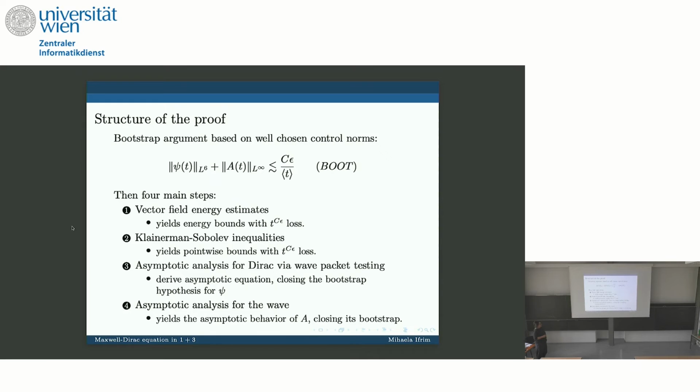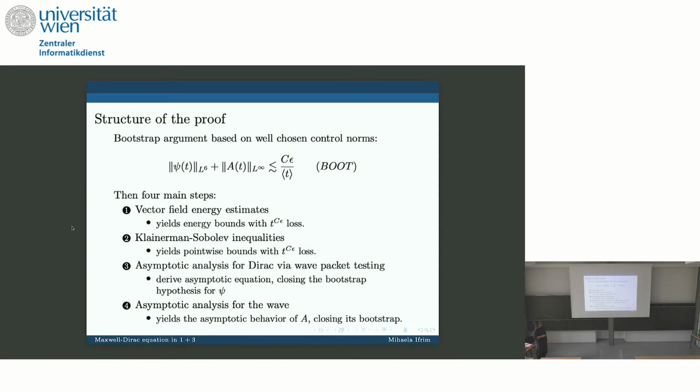This problem is semi-linear, but in some sense acts like a quasi-linear problem. And in quasi-linear problems, you always use bootstrap assumptions because that's the way it's going to work. And I guess you cannot do it differently. So we're going to make this bootstrap assumption. We're going to assume that the spinor in L6, and I'm going to explain a bit why L6, and then L infinity is going to be decaying like 1 over t, and we have this constant. And so our idea will be to recover this with better constants and close the bootstrap argument.